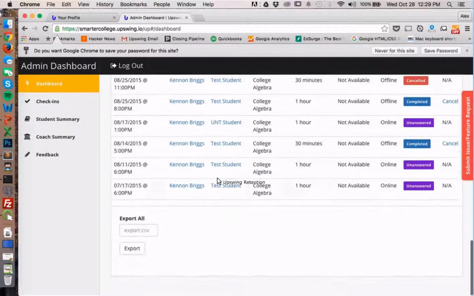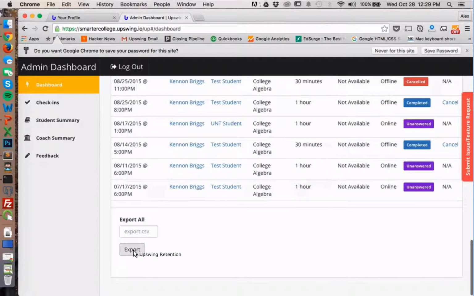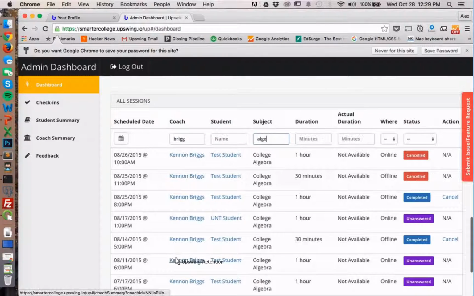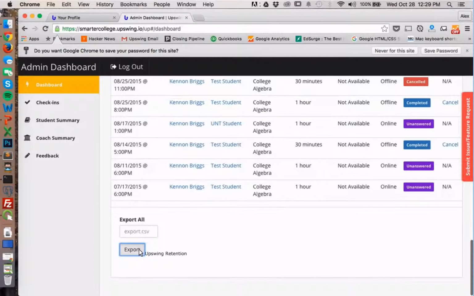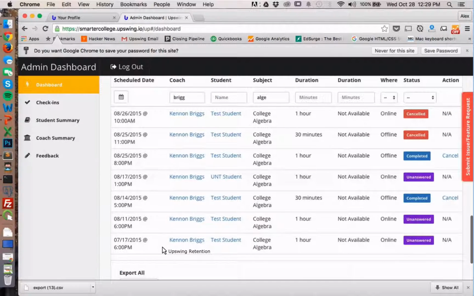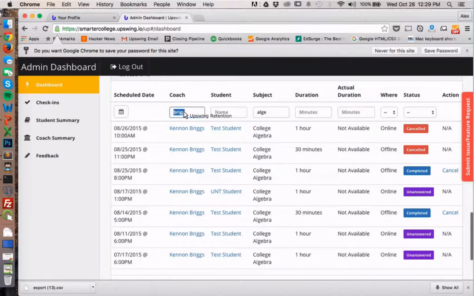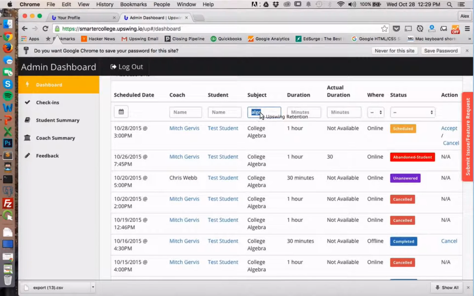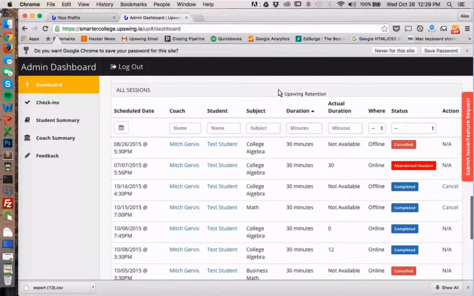And the best part is that you're able to go in and actually download this information. So it'll store the filters that you put on here, download it into a CSV, and then you can open up an Excel, do some of your own reporting too if you have certain types of reports that you want to run, or if there's different ways in which you want to chop up the data, feel free to do that at will. So that's been really helpful for, I think, a lot of our admins, is just having all this information in one place.